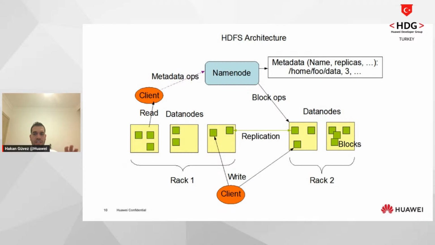Apart from this, it receives regular heartbeat and block reports from the data nodes to check whether the data nodes are still alive and healthy. And it keeps track of which nodes the HDFS blocks are located on. Another one is the data node. Data node is the slave node. Real data is stored as blocks within the data nodes. And they also send a heartbeat to the name node every 3 seconds. Apart from these, there is also the secondary name node. The secondary name node works simultaneously with the primary name node, but we cannot say the secondary name node is a backup name node. One of its functions is that it continuously reads all the file system and metadata from the name node's RAM and writes them to the hard disk or file system.